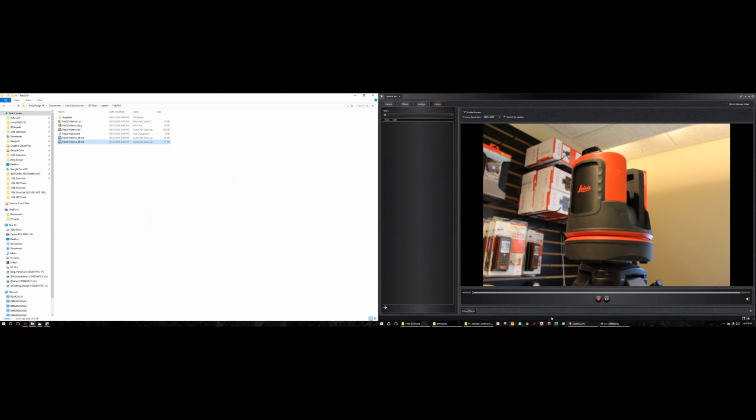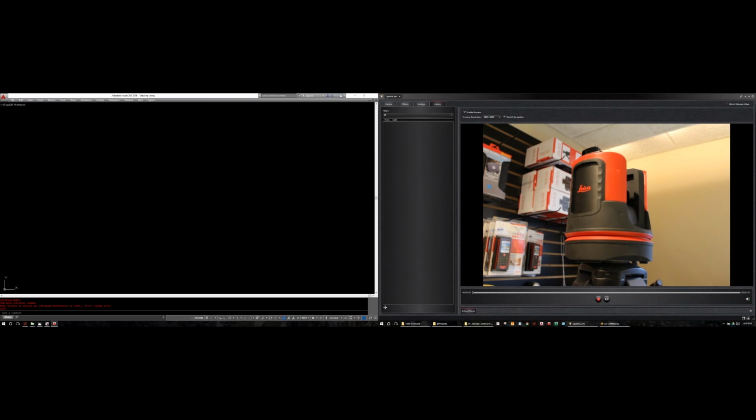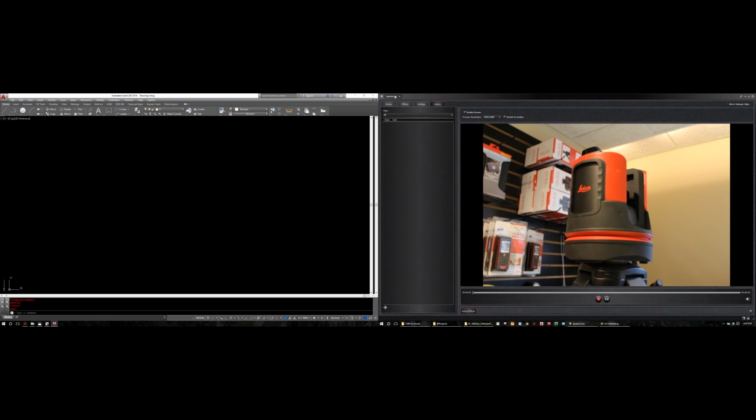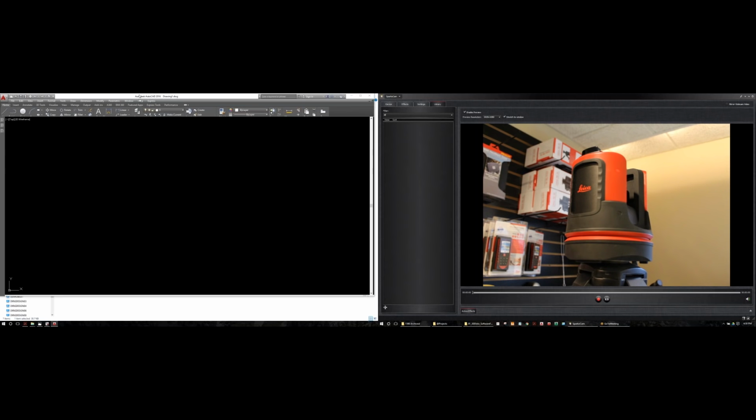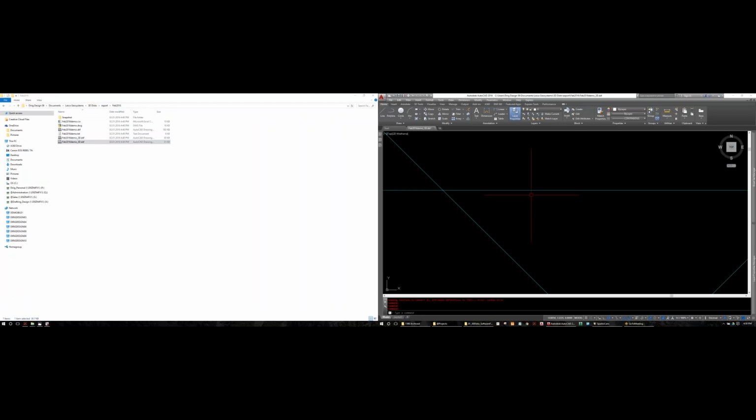What I'm going to do is open up AutoCAD and give you the visual of what is going on. Sorry, my AutoCAD's taking a bit. I'm going to go over top of this and just drag and drop these. So the 3D DXF file is going to be just that.